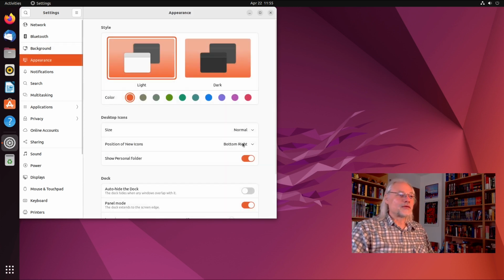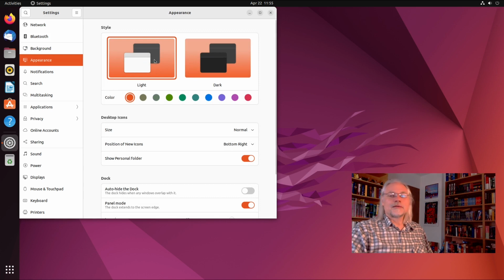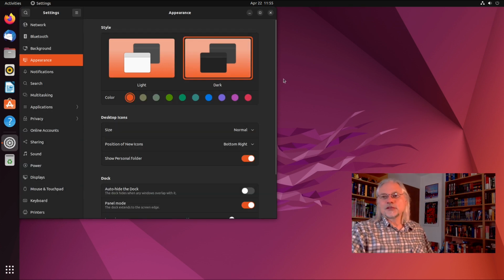Now let's go to appearance. Well, this is new. You can choose if you want a light or a dark desktop. Here is the dark. I would prefer that. And you also can choose what accent color you like. Here it's orange. If you don't like orange, for example, I would choose blue, but this is not the blue I like. And it doesn't fit very well to the background here. So let's go back to orange because that fits better.